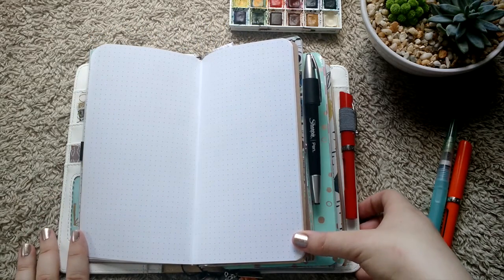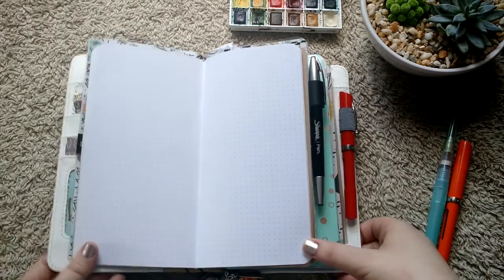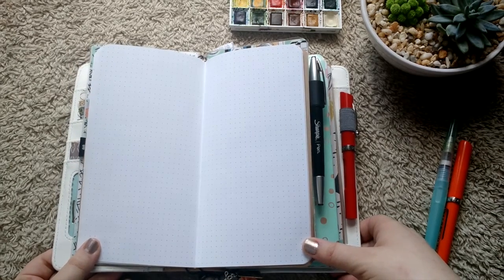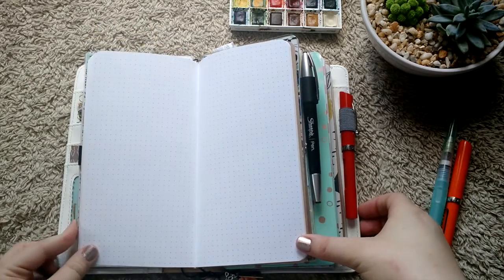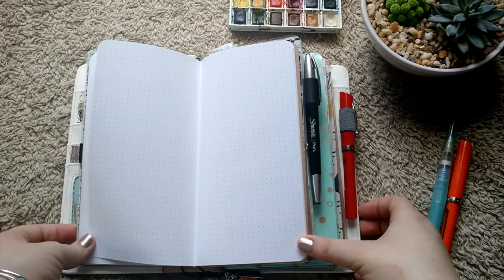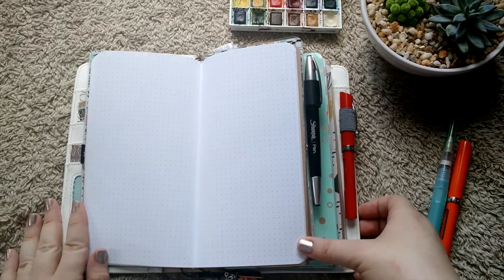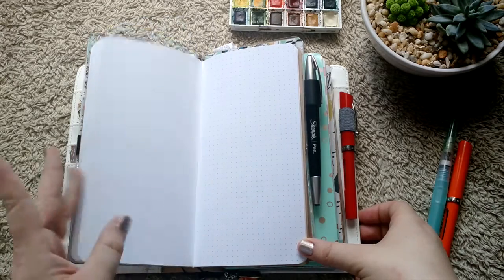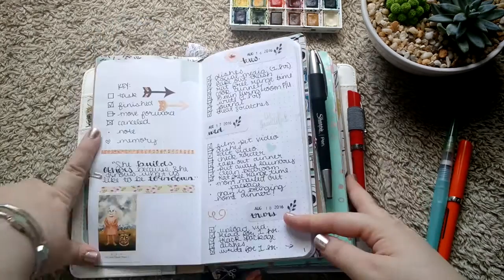I can't speak for Foxy Fix's current inserts, because I got this in January. By now they could have put out new ones, and this was just a free insert. Sometimes companies give out lesser quality inserts with their notebooks, so that doesn't speak directly towards the product that they're selling right now. But it's not the greatest quality insert, so that's why I use it for this, because it's a bullet journal. When I'm done with this, I'll store it, but it's not like something I'm gonna look back on fondly or anything like that.